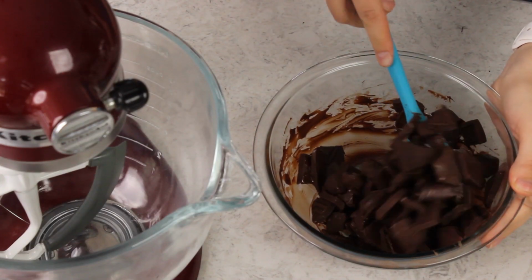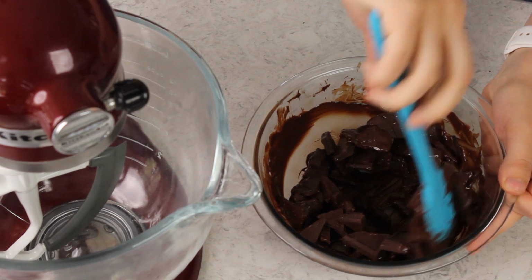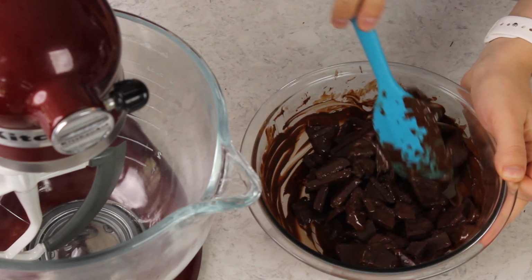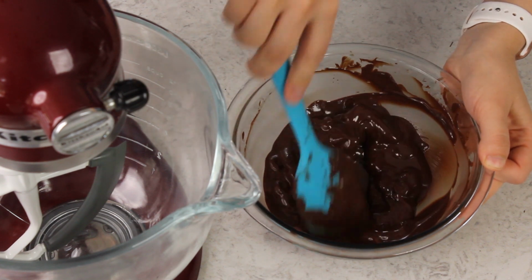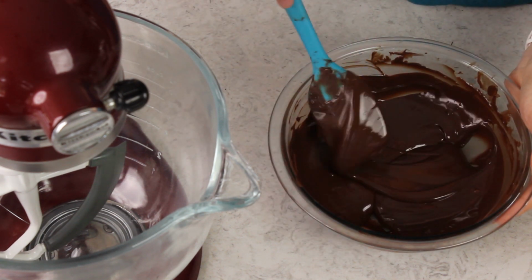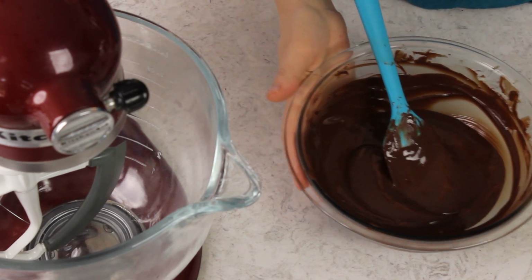Anytime you're heating chocolate, you want to go low and slow. So we are going to heat this in 15 to 25 second intervals, stirring really well in between until the chocolate is nice and completely melted and smooth. You don't want to have any chocolate lumps left in your mixture, otherwise you're going to have lumps in your cheesecake. So make sure this is nice and silky smooth. If your chocolate turns grainy, it means you've made it too hot and it's seized and you're going to have to start over. Set that chocolate aside so it has some time to cool.